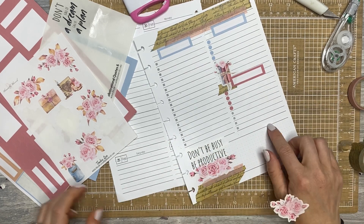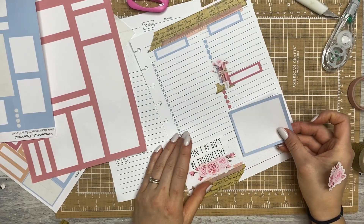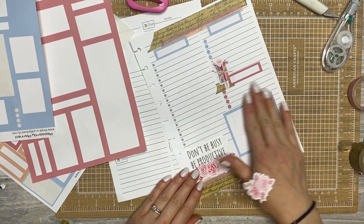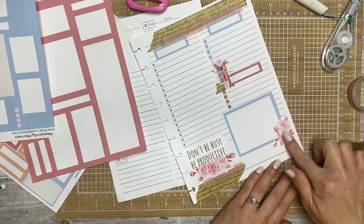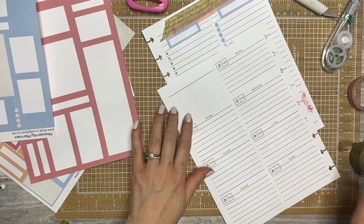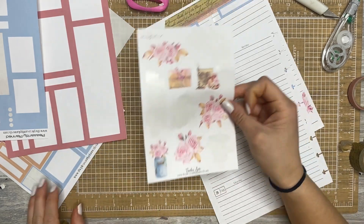I actually think I want to start keeping a box for tracking all of my purchases because I buy a lot of crap, as you know — hence my Flip Through Friday videos. I need to track what I buy, when it ships, when I get it, and how much it costs. So I'm going to start doing that by adding a cute little box. And obviously this corner floral would be perfect. And then a quilt.